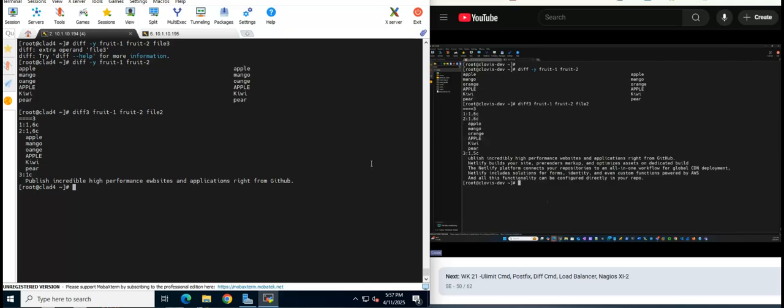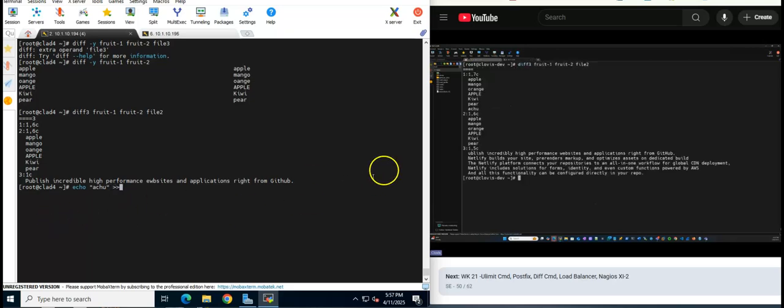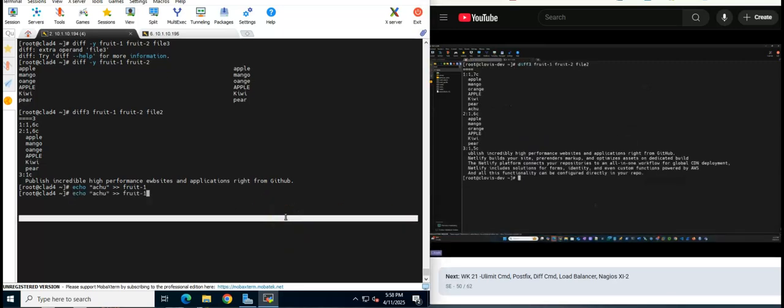Let us add some content into the first file. Let us just say echo. Let me just add something funny. Let's echo to the first file, just so there's something that will differentiate file 1 from file 2. Okay, so let's do that and add it to this file here. Now if I run the diff3, thank you so much. If I run this command now, you see it shows all the differences.